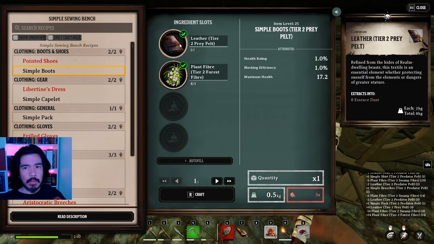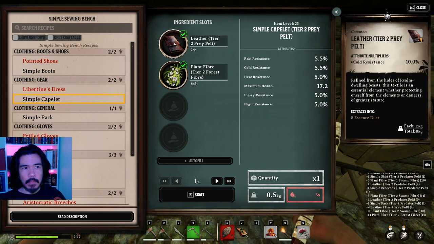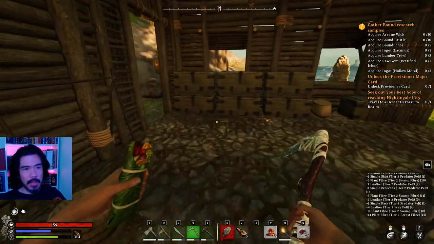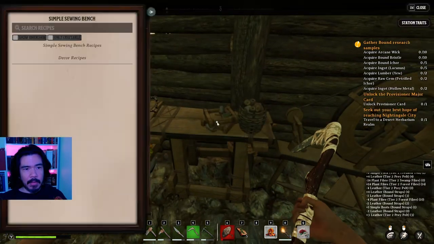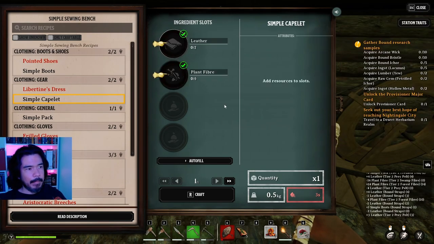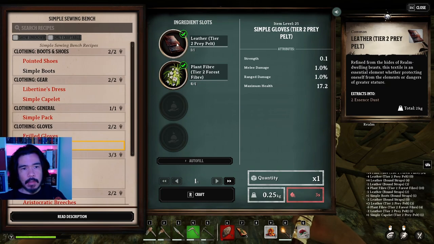Okay, boots. Ooh, this doesn't give us anything. Interesting. Oh, because it's stealth rating. Okay, let's look at capelet. You know, it gives us cold resistance. What about the gloves? Nothing either. So we need to switch to a different leather than prey pelt. I thought it would help, but it doesn't. So let's put that away. I mean, if they do nothing, they do nothing. Cannot be helped. So, capelet, which gives us at least some cold resistance. And then gloves are last, which would have been nice to get something, but oh well.